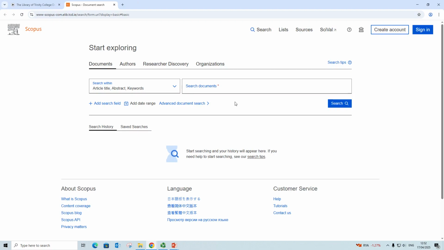My sample topic today is going to be what are the effects of smoking on dental health. The three key concepts are smoking, dental health and effects, with the first two being the most important. I will start by searching for our first concept, smoking, and its related alternative terms: smoking or cigarettes or tobacco.